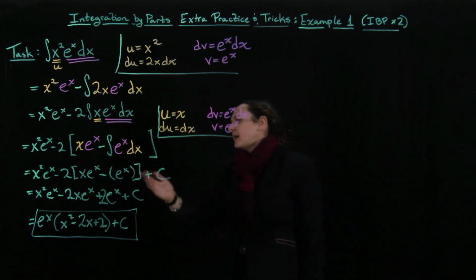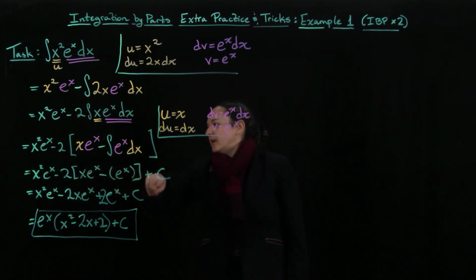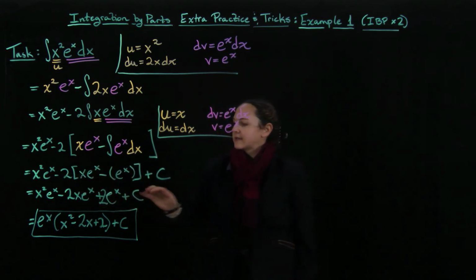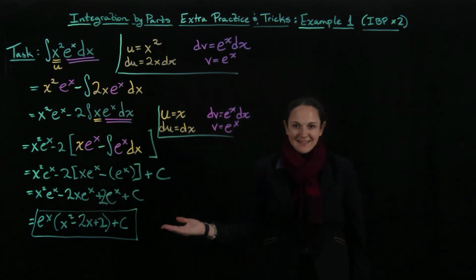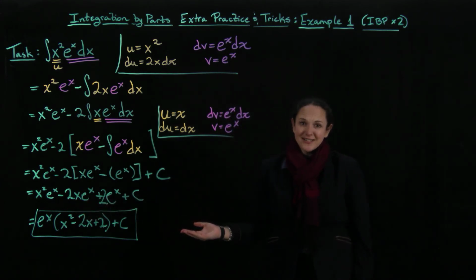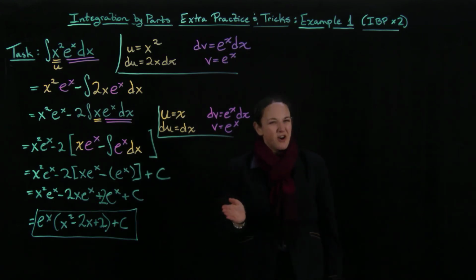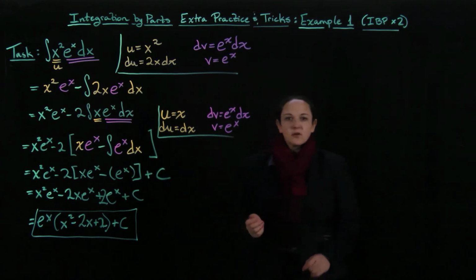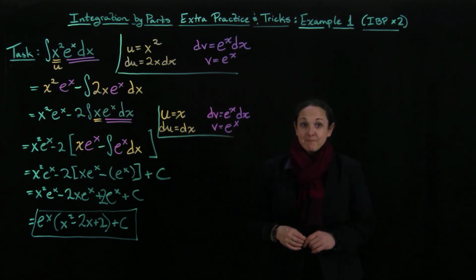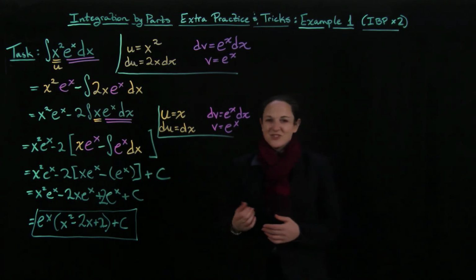Okay, and then at this stage, it's just a matter of distributing. So this is all I did here: minus 2 times this, and then minus 2 times this, and that gave me a plus 2 e to the x, and then I got the plus c, and I pulled out the e to the x, and then I was done. Okay, so this was just an example of, as long as you stay calm and keep your work very neat, this actually is no more difficult than doing integration by parts once. Okay, so I hope that's helpful, and I will see you in the next lecture.